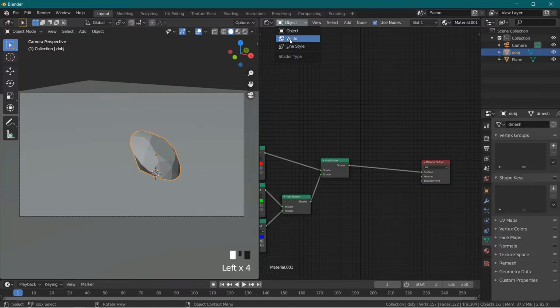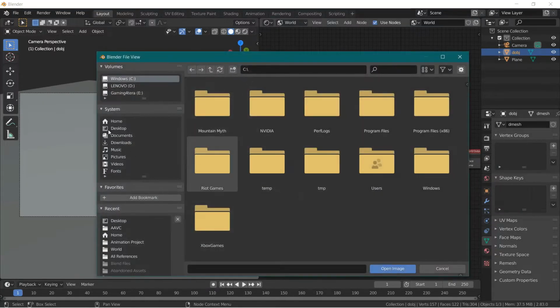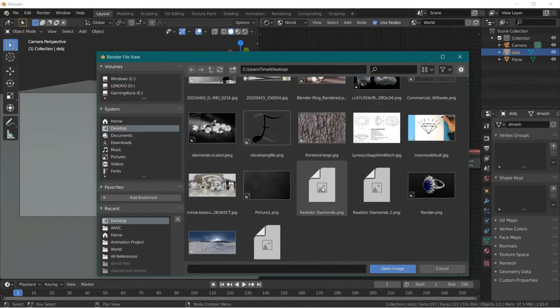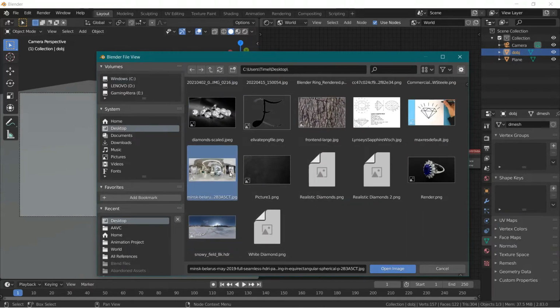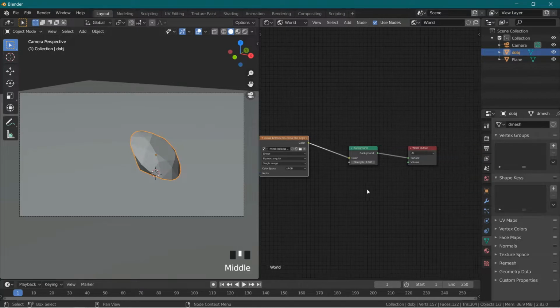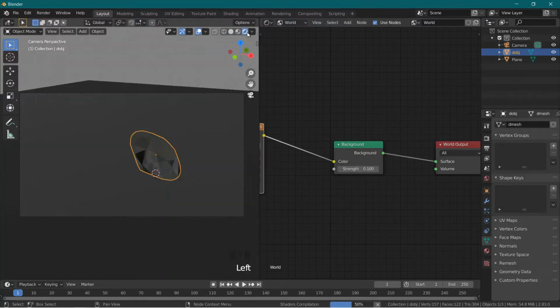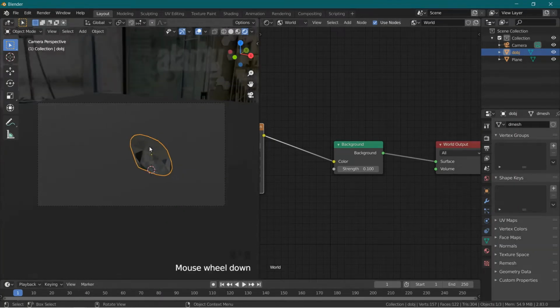Here where it says object, you change that to world, and we're gonna put in an environment texture. So type in environment, and this is just an HDRI that you can get anywhere. Preferably one that's indoors like this, because it would look more like a jewelry store and it would look more realistic. And I brought mine down to 0.1, I believe. Now, if we go into rendered, you get this view, which is very dark, but you don't want it bright from every direction because you want to have ambient light and then direct light.